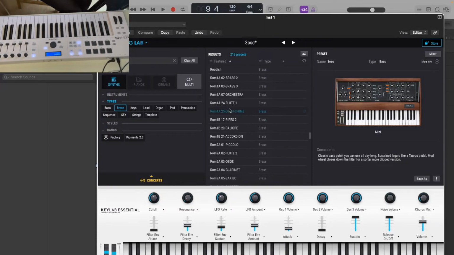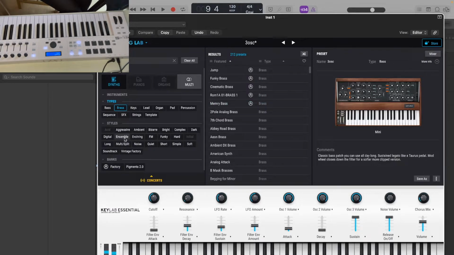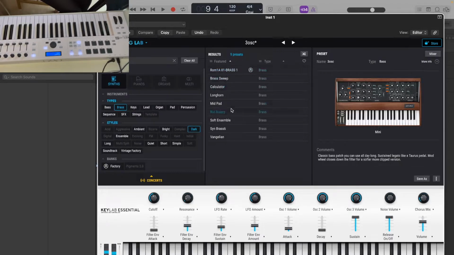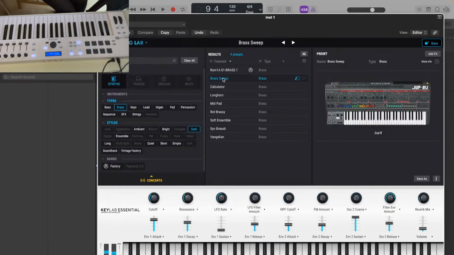And as you see, there's a massive bank of different sounds we can go for, and we can even mix up even more for the style. So let's say we want to go for a dark sound, it brings up some different ones. And what I love about this is because it gives you the chance to experiment, try some different sounds out. Like you do have to sort of play around some sounds, but let's just see what this sounds like.